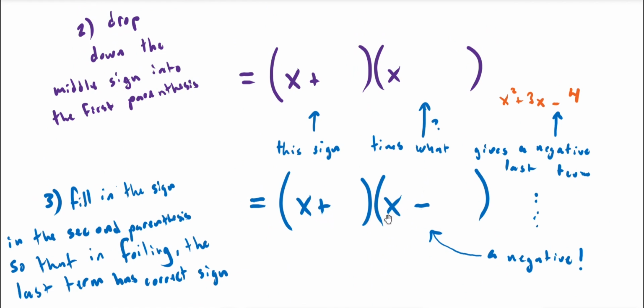So we know all of this setup without even looking at the 3 and the 4. The 3 and the 4 didn't even matter. Just looking at the pluses and the minuses, I can figure out I need at least one plus, and its companion has to be a minus so that I get these signs when I FOIL. That's what I mean by not memorizing those patterns. Figure them out using your FOILing logic.